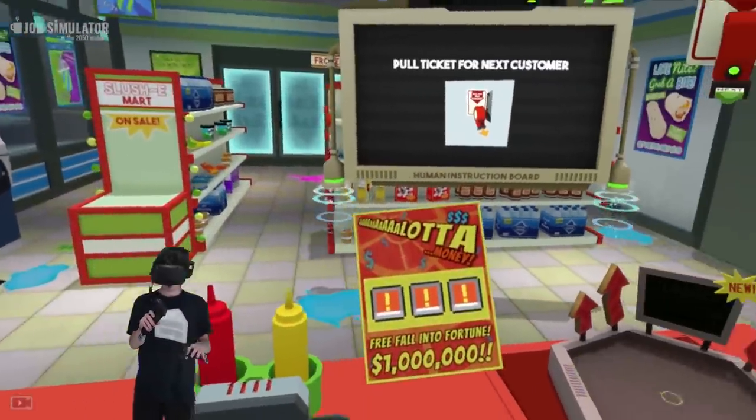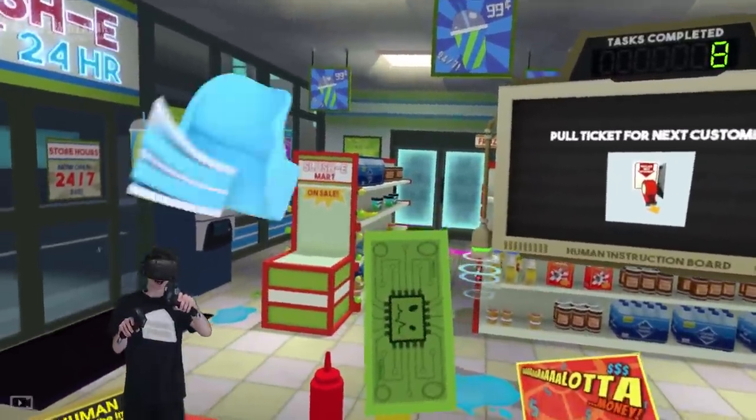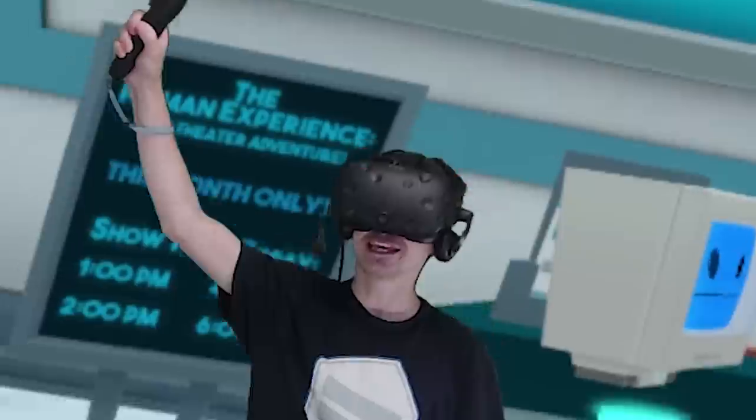Oh, I'm rich. I want $1 million. Look at this. That's a $1 million bill right there, guys. Oh, hey, how's it going?